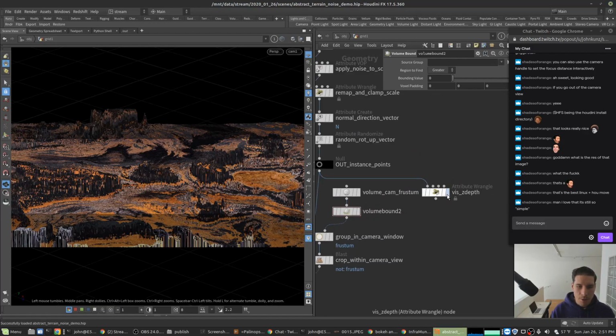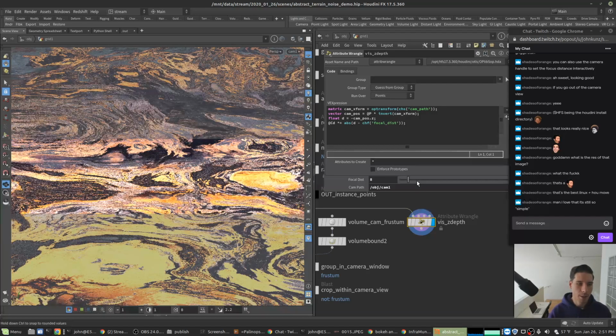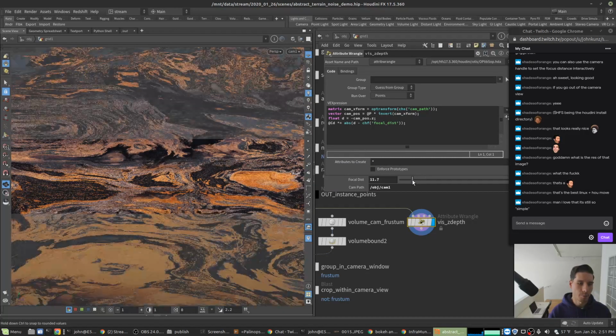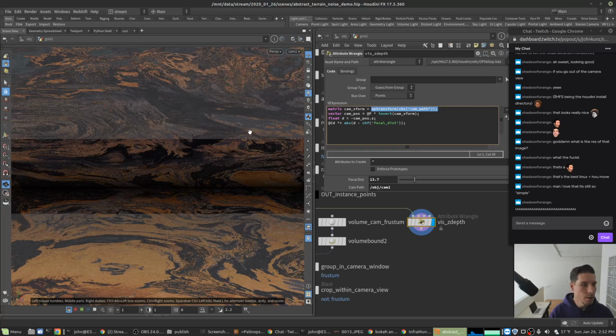The other thing that I was doing was I have this node here that will visualize the Z depth of the camera. When I was setting things like the focal plane, this was a pretty useful thing. Instead of waiting for a render to launch and then seeing where your focal plane is or what's in focus or out of focus, this node will basically transform your geometry into the camera space.